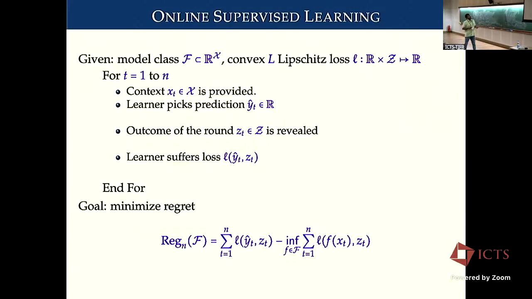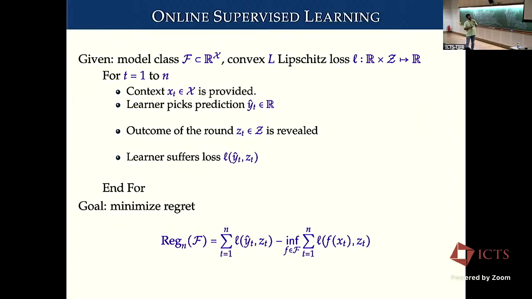So we're going to look at a more general case where your script f is again some model class that takes an input and gives you a real number as output. And now, instead of just taking the linear loss, you have some loss denoted by L here. On every round, the context xt is given to us. We pick a prediction y hat t that's real. Then the outcome for that round, zt in an arbitrary space, is given to us. And then we suffer the loss L of y hat t comma zt. So zt can be from an arbitrary space. Our prediction is represented as a real number.